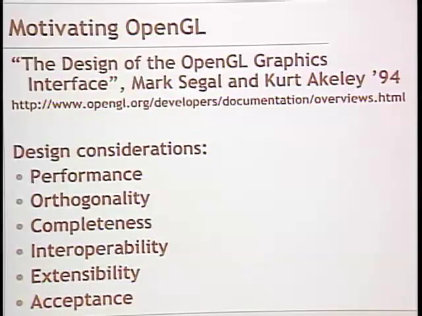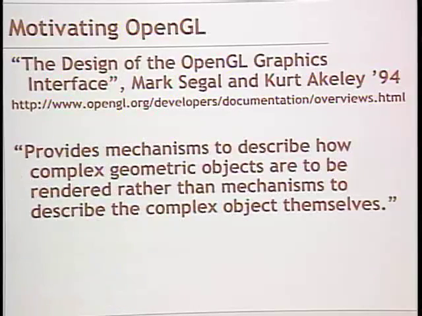Complete, so it could do all the things in the graphics system. Interoperable, so you could work with lots of different kinds of computers. Extensible was a big one. They knew that the technology was getting better, and so they wanted to make sure you could take the standard and make it better as time went on, to say, oh, we'd like to add new things to it. And it needed to be accepted, and that was certainly true. OpenGL was, into the late 90s, the only game in town, and it's still pretty much the only thing outside of computer gaming. So if you buy a Mac, that's what you use. OpenGL ES is what is on a lot of cell phones these days. They've really tried to continue to make this accepted.